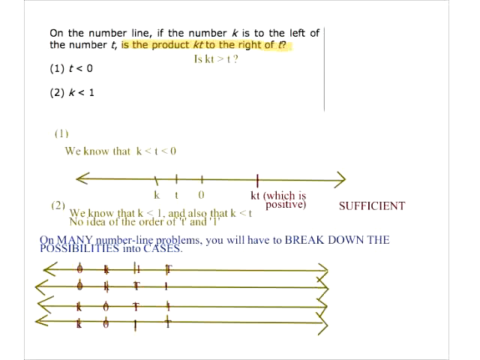Because you also have all the possibilities where things are. So you've also got this possibility here where k and t are both negative. So k, t, 0, 1. I mean, we probably don't have to consider all of this because remember, as soon as we get a contradiction, we're done. But in this case, let's take a look.